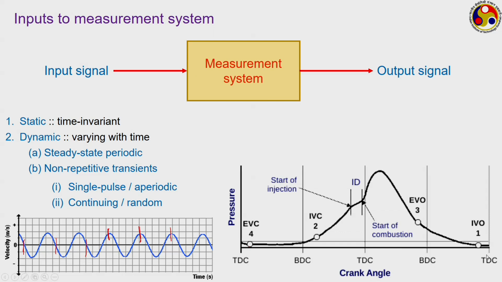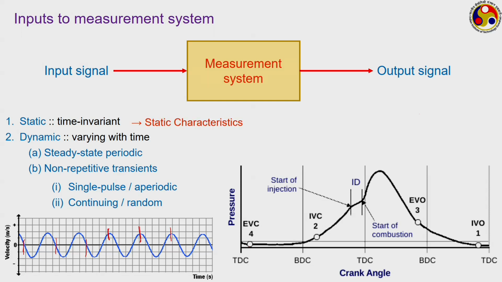And also non-periodic signals, which can be of two types. One is a single pulse, meaning just one signal and nothing else. Suppose you think about an electrical line with a switch in the line. Initially the switch is open, so there is no current flowing through this line. We just switch it on, so there is a rapid increase in the current, and then immediately switch it off. So, there is just a single pulse and then it will continue to be 0. This is something like a single pulse situation. We shall be talking about this one a bit more later on. And we can also have a completely random signal, where there is no repetition and no pattern is possible to find.